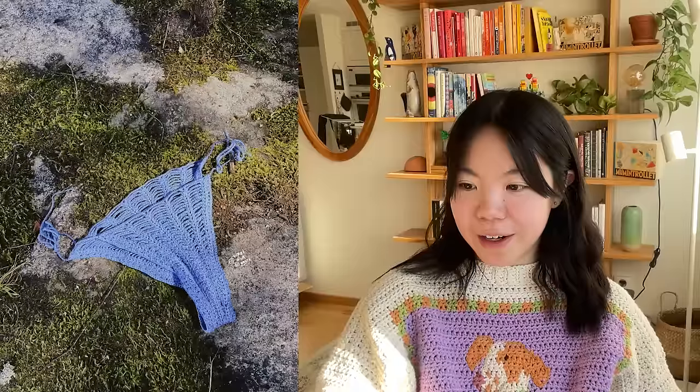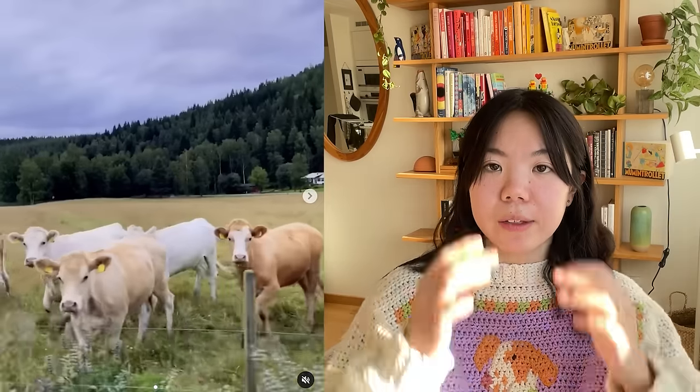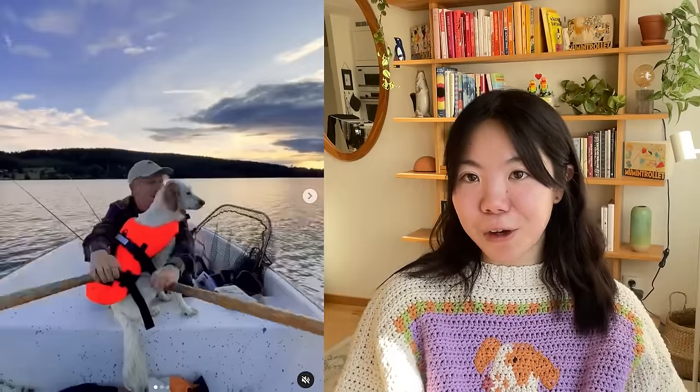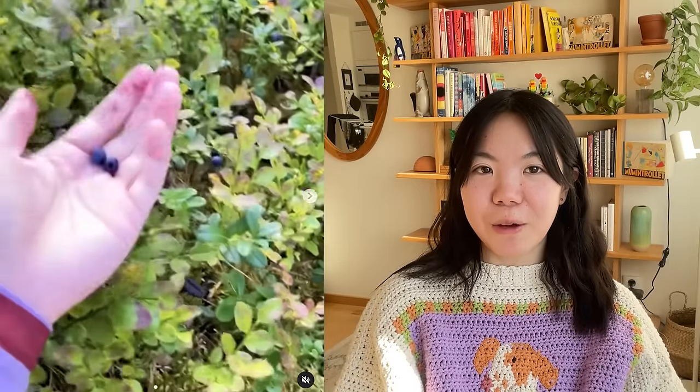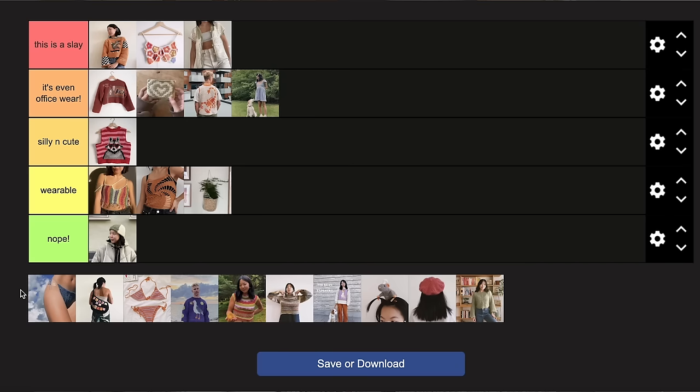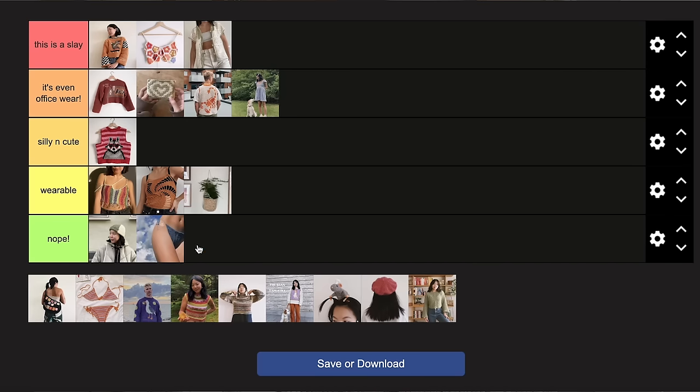Next we have the Fernie Lingerie, a pattern test for Jess Root Knots. I finished this while Alex and I were up at his summer house in the north of Sweden — a perfect little project to bring with me, though a little awkward because his grandma was there and she's 90 and asked what I was crocheting. I said 'a bikini bottom' because I was scared to say it was lingerie. Sadly I don't use these lingerie bottoms much — I haven't lined them yet, and I don't think crochet lingerie is really my thing. So I'm putting it in Nope.